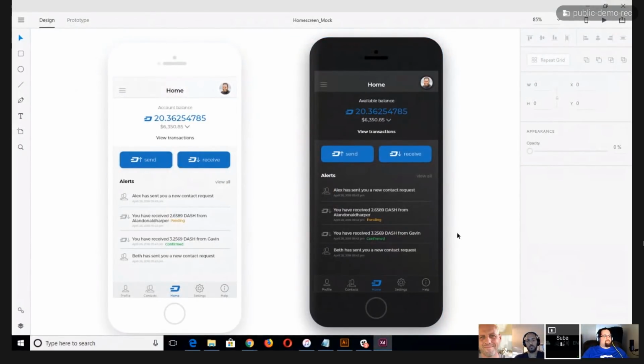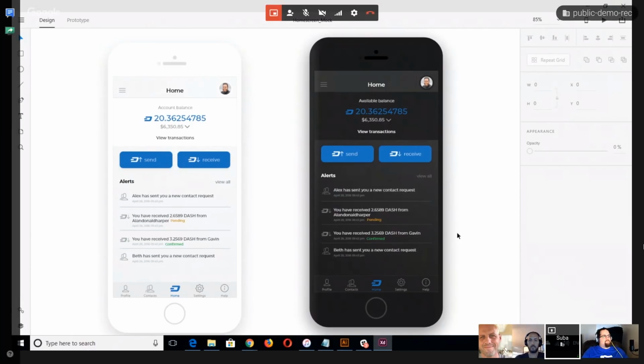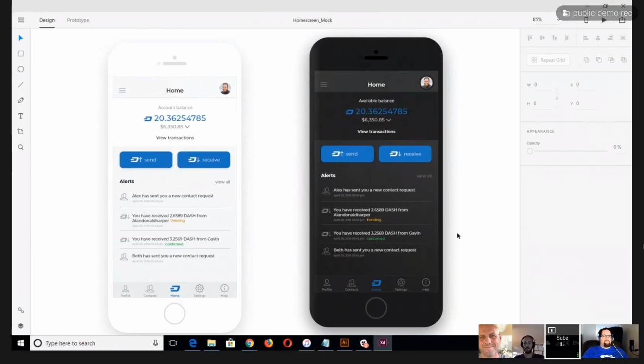The first thing I want to achieve in this is, with apps getting more popular, having the dark screen as an option. I want that to happen in the Evolution app. So the user will always have an opportunity to change the entire app to a dark theme, so that all the pages will be available in both dark and light themes. And with that, let me go into the details of this home screen.